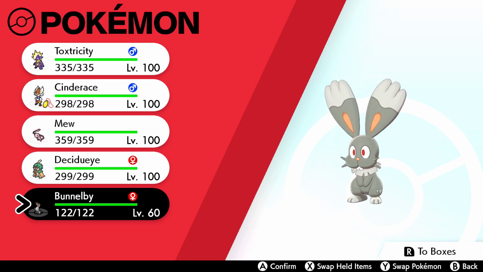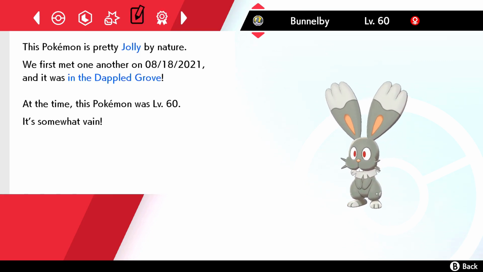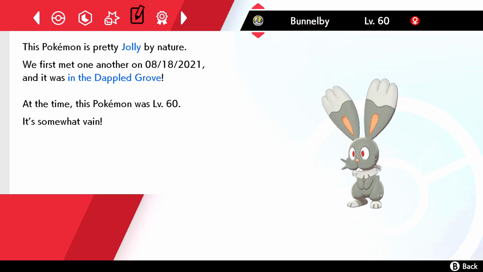All right, I guess time for a nature hunt. I'm gonna say Jolly Nature because, I mean, look at it, it's so cute. No marks, that's okay, and I'm joking, but it's Jolly Nature. That's awesome. I always get really excited when we guess the nature.